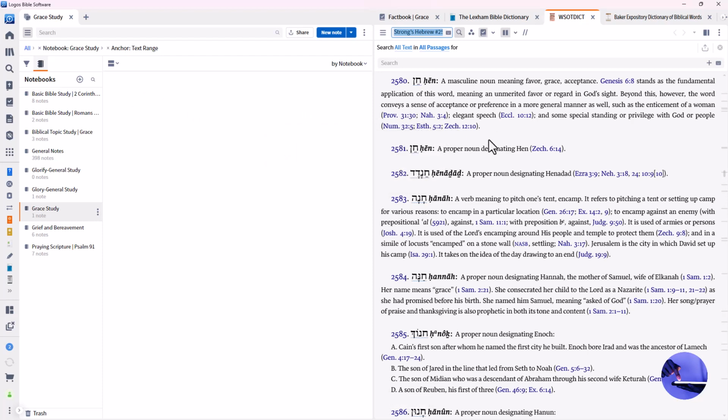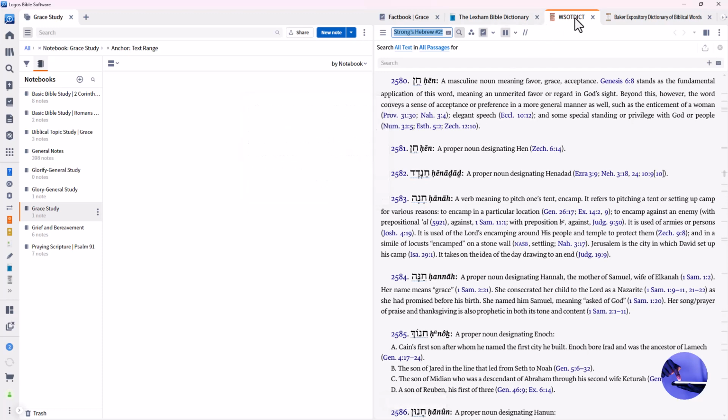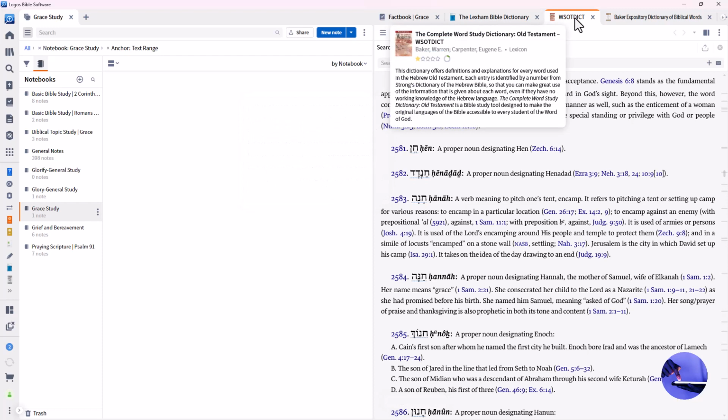upon this subject. And first of all, the first thing that I want to do is define grace, okay? And I would define it from the Complete Word Study Dictionary of the Old Testament. This is a concise dictionary.